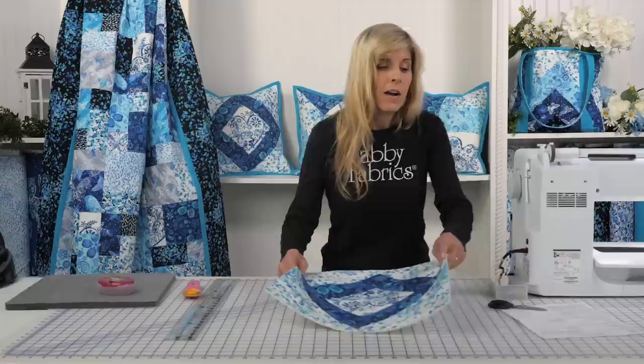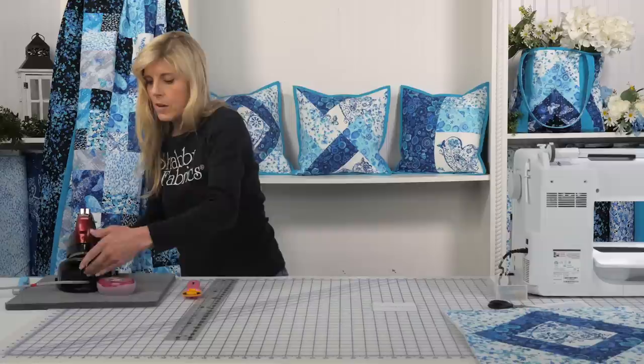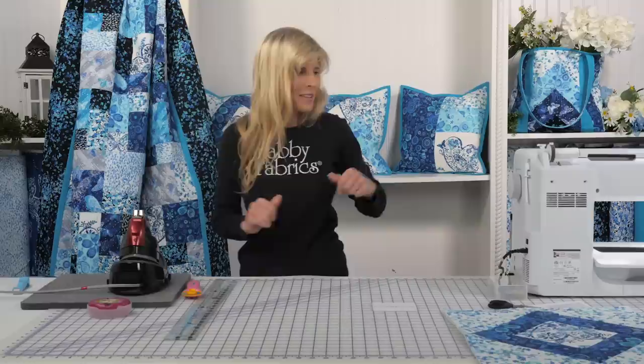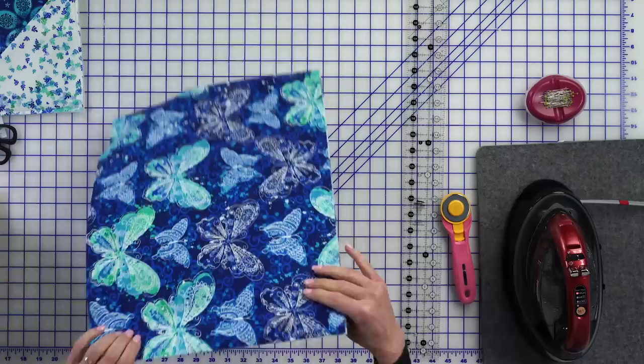Our next step is to make the envelope backing. So let me just move some of this. And we'll be using our iron for this step. You'll be wanting to change your thread, and I'll do that shortly here. I'll do that off camera, and I'll be changing the thread color to whatever your backing fabric will be. In this case, we have this beautiful butterfly fabric. We have two pieces, and if you've got your pillow here.